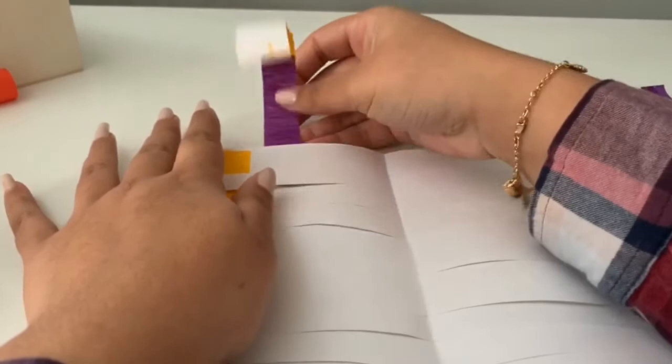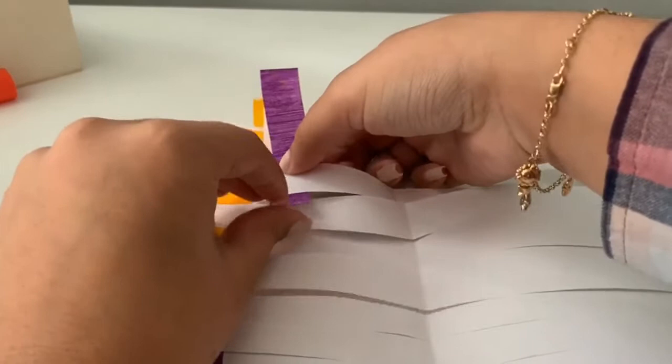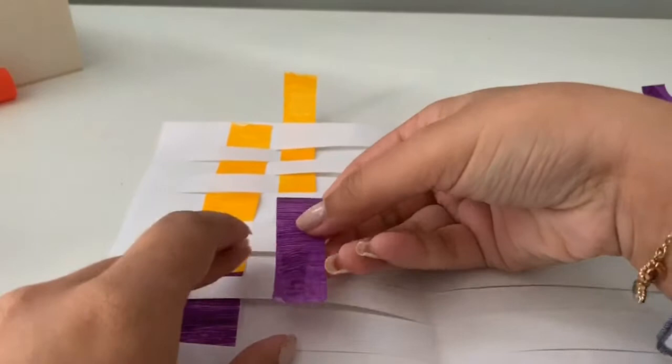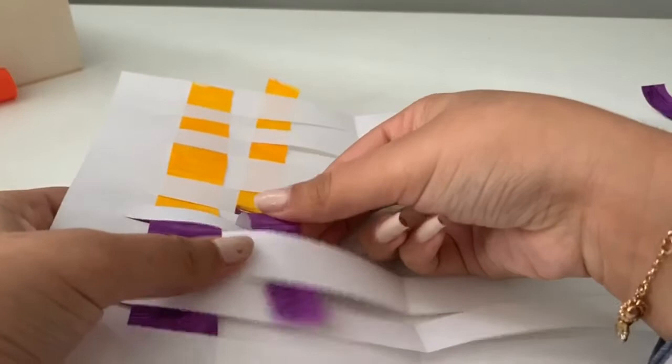Now for the second strip of paper, it's a little bit different because you're going to go under first. So you're going to start off by going under the first one and over the second one, and then under the third one and over the fourth and under the fifth and over the sixth, under the seventh, over the eighth, and so on. When you have reached the bottom, you are going to tape it into place again.